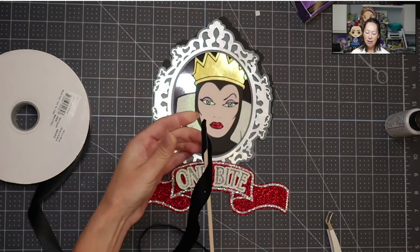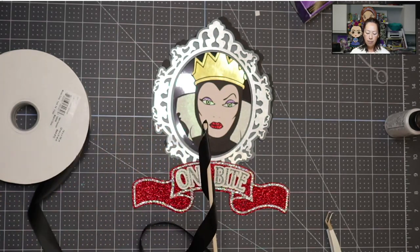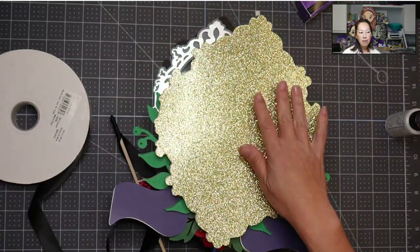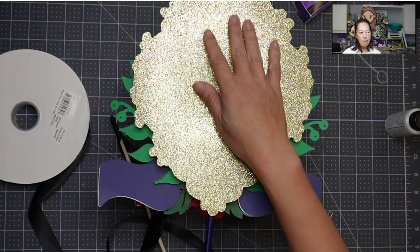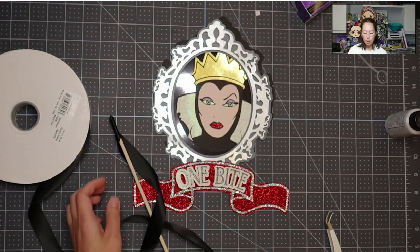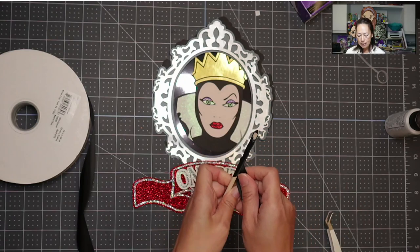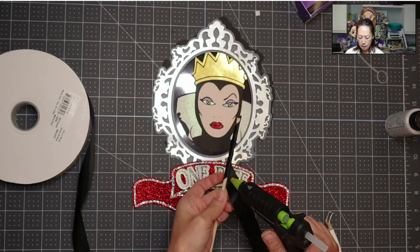All right, so that's gonna be the start of our ribbon. You can opt to do this. Make a duplicate copy of the back so that your wooden dowel goes in between and then the back is nicely covered. Okay, so you can always add that. Okay, so once this is down, every few twists, I would put a little bit of glue down so that it doesn't unravel on you.